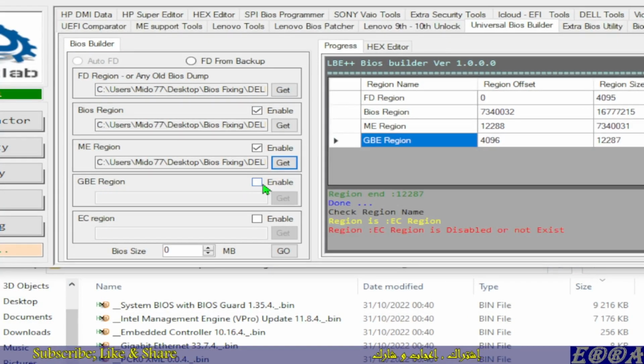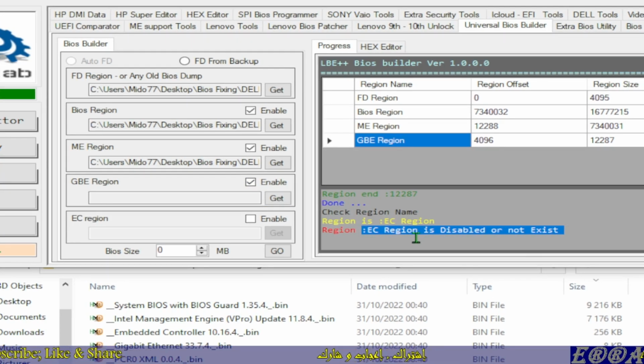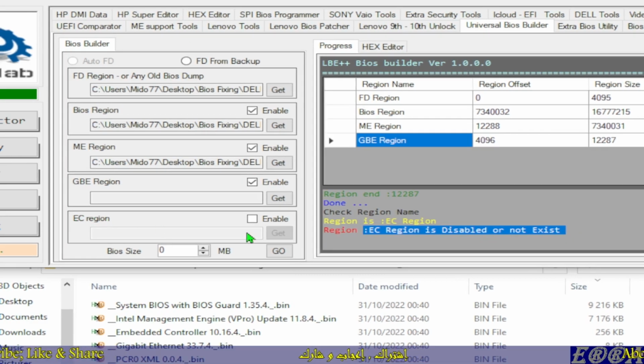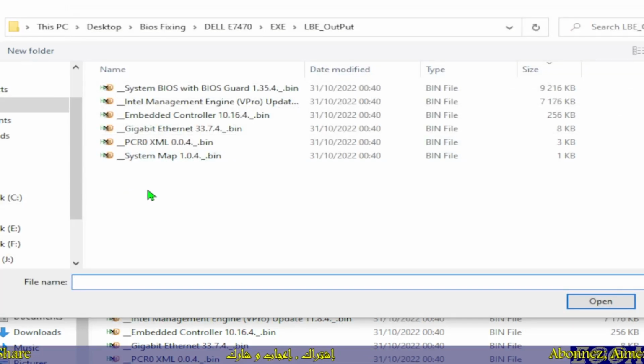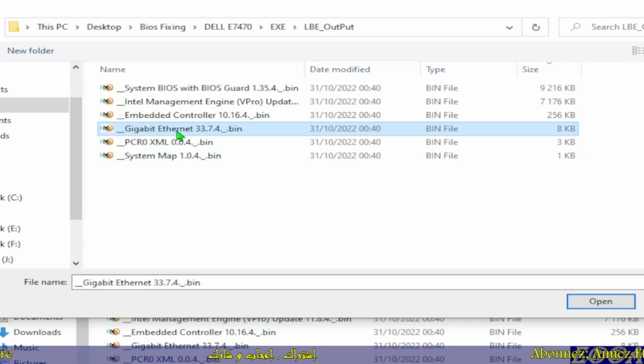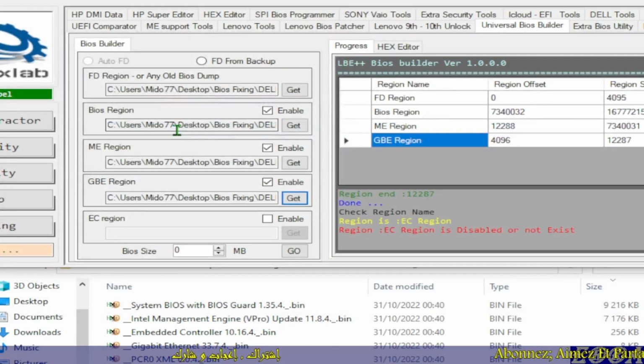We need the GPU here, and for the OC, as you can see here, the OC region is disabled or does not exist, so we won't need the OC in this case. So we go to GPU region, we enable it, and we choose the GPU file. That's it.